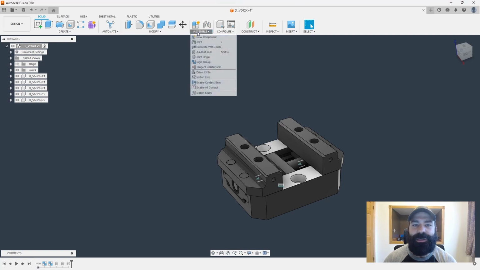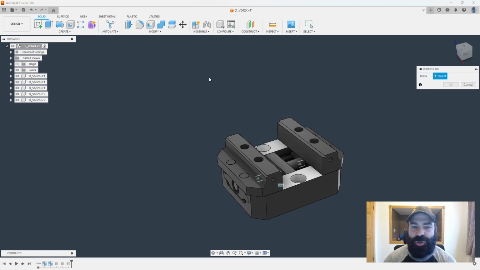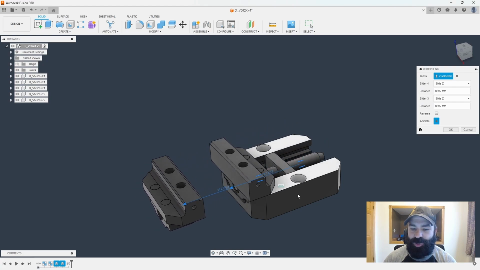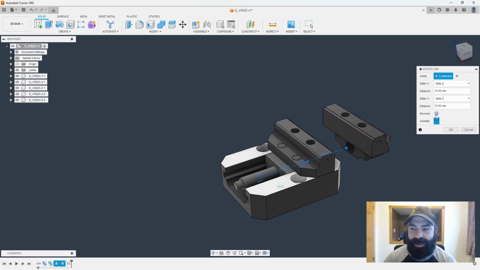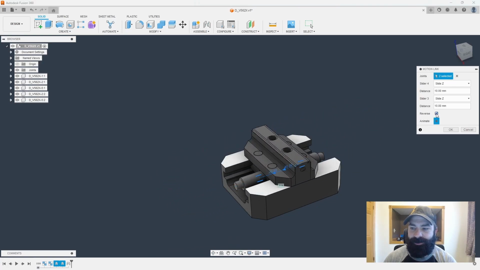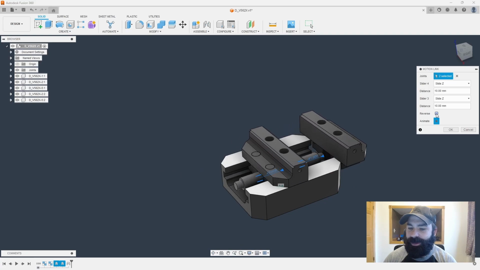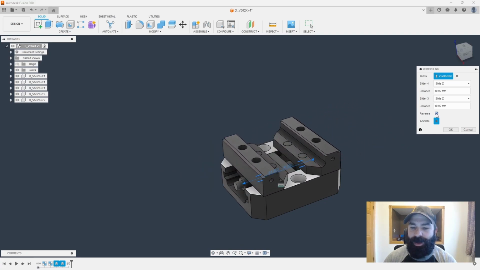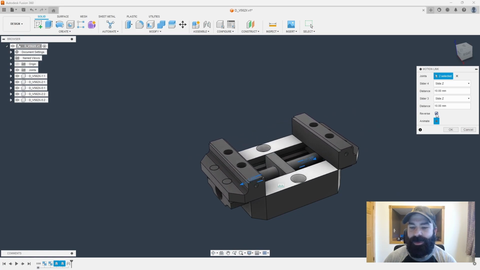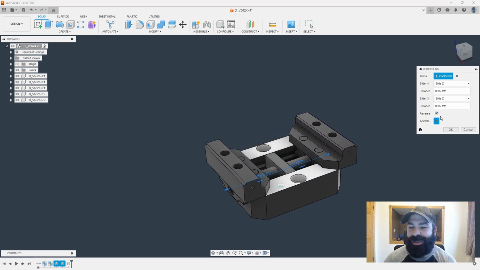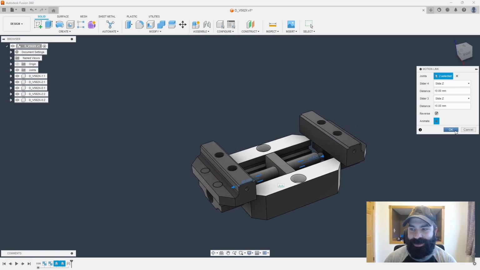simultaneously. So what I'm going to do is go to assemble, and we're going to go ahead and do a motion link. What a motion link allows me to do is to grab those two joints and allow them to slide with each other back and forth. And what you're going to notice here is normally they're going in the same direction. However, if I reverse, they're actually going in and out, as you can see here, functioning as if it was a normal vise when you tighten it down and loosen it up.